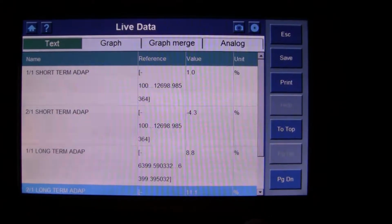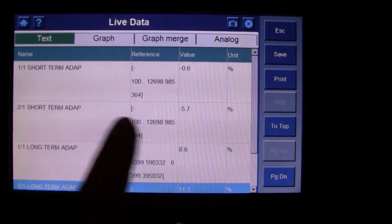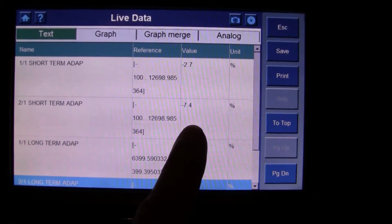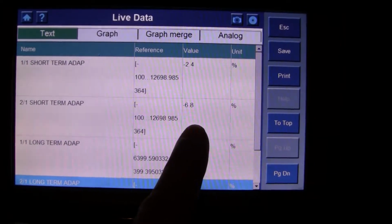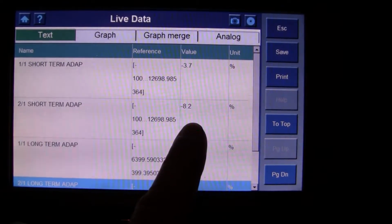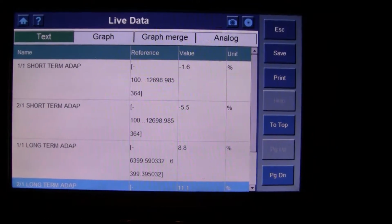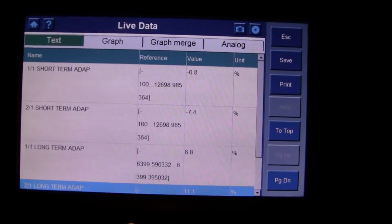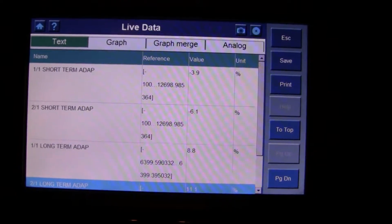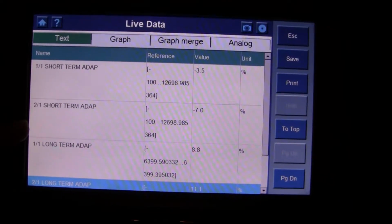If you notice on Bank 2 here, it looks like it's taken a lot of fuel away. Minus means it's taking fuel away because it's running rich. Positive means that it's running lean, so if it's adding fuel, meaning plus, that means it's running lean. What I've noticed is once this reaches operating temperature and all the O2 sensors warm up, it seems like it's running lean, specifically on Bank 2.